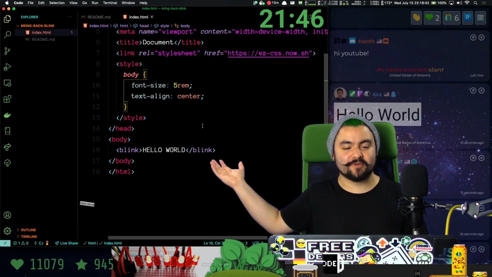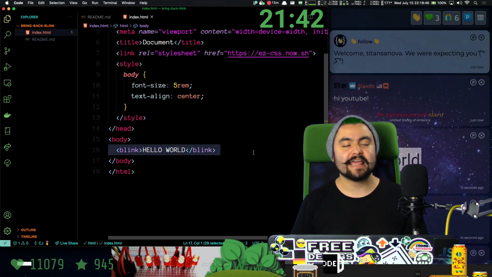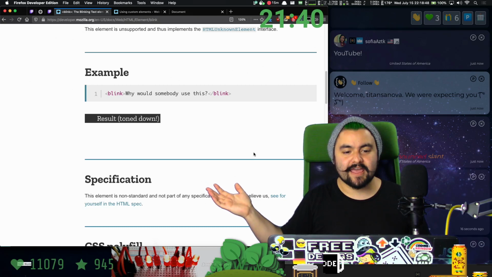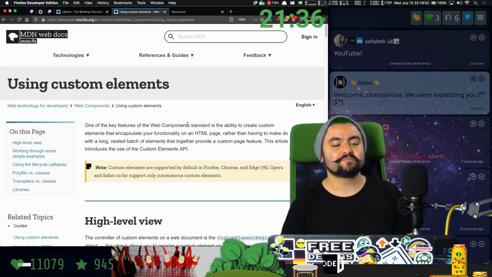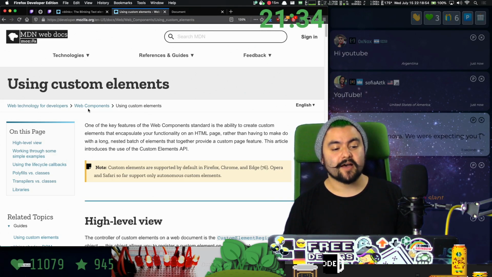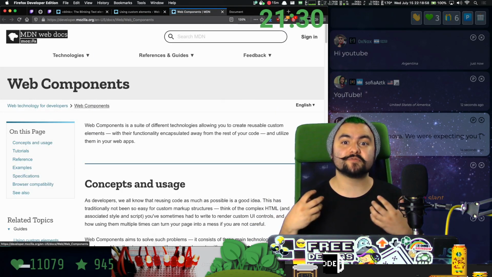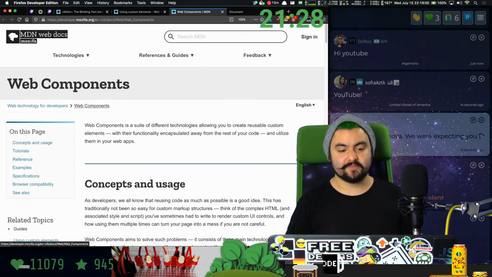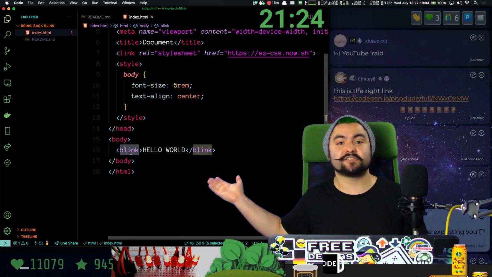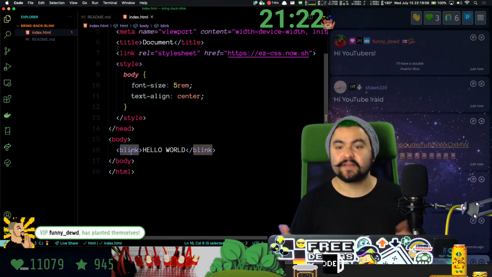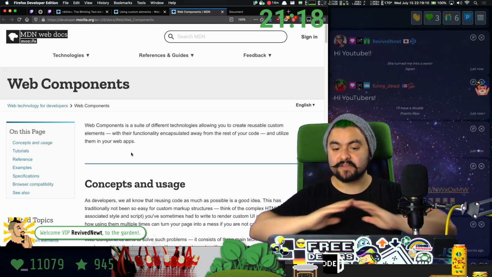So the code I have written right now, just some basic styles to look nice, and then I have the words hello world inside of the tag blink. And it's not blinking. So I want to make that work. And the way I'm going to try to make that work is using a custom element. So web components are a spec that was introduced in the web browser, and it allows you to create custom elements. So I can write JavaScript code that detects when someone uses the blink tag and adds some custom behavior on that. So that's what I'm going to attempt to do. I have not attempted this yet.